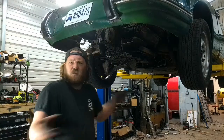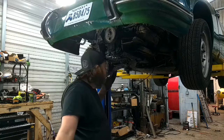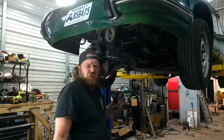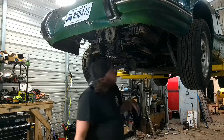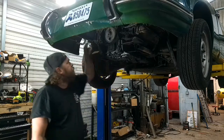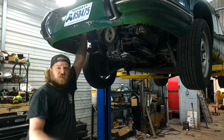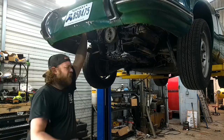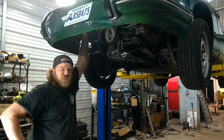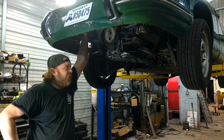Anywho, that's out. So now all that's left is connect the things underneath. I got heaters, heater controls, flaps, engine bolts, obviously. I got two of those. Starter, I think I got a bolt in. I can't remember if I left that loose or not. Stay tuned on that one. And put all this stuff back up. But I think what I'm going to do, been fishing this around since I put the engine in the car, however long ago it's been in the car. Anyway, I think I might bench fire it, might throw the exhaust on just to have an exhaust on there.